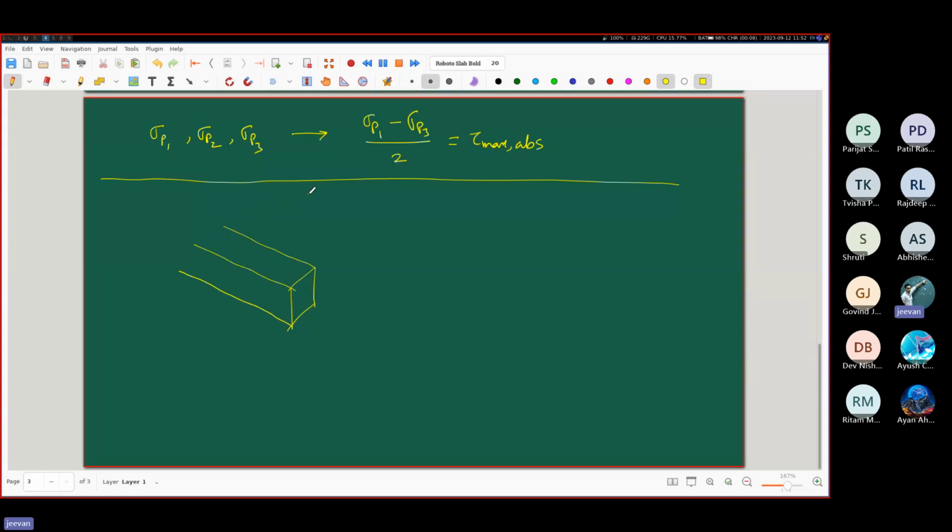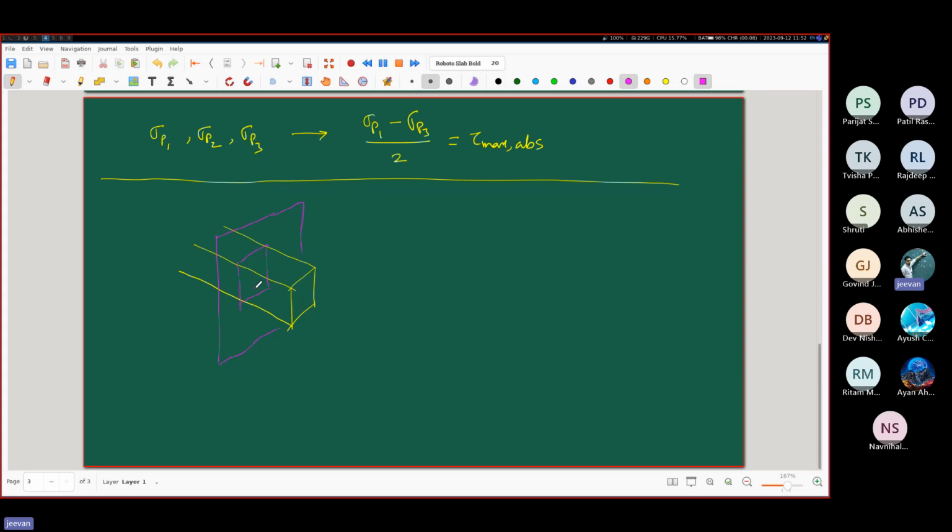And fine, if you take a cut section, maybe like this, you will obtain this kind of an exposed surface. And on that surface, you can go about finding out the sigma xx. You can go about finding out the tau xy. But who is to say that on another plane, which may be obliquely cut, you may or may not have a stress value which is higher than this.